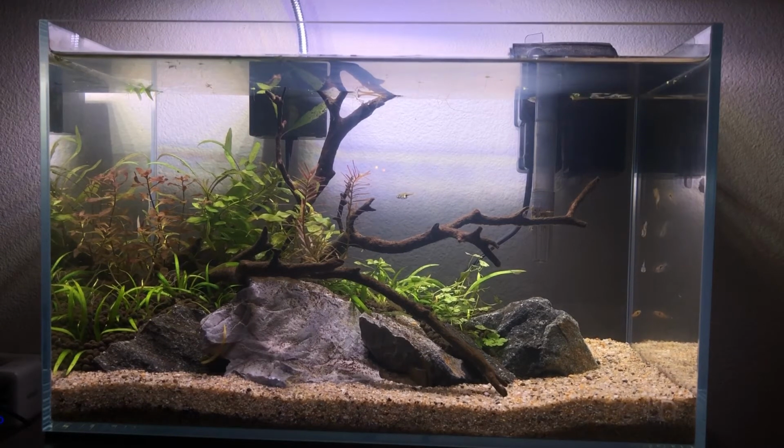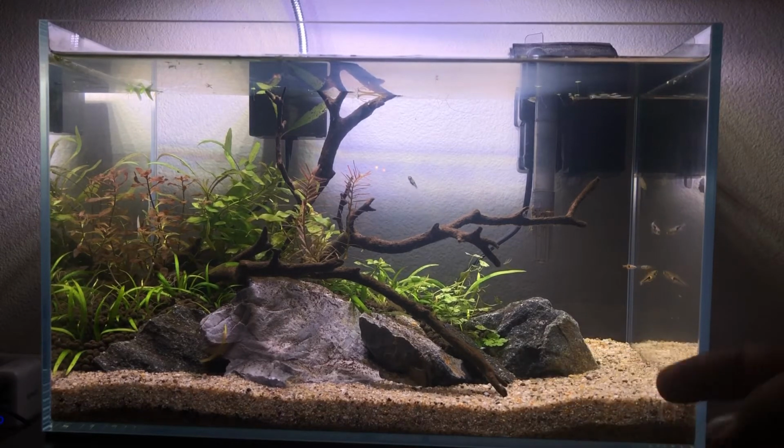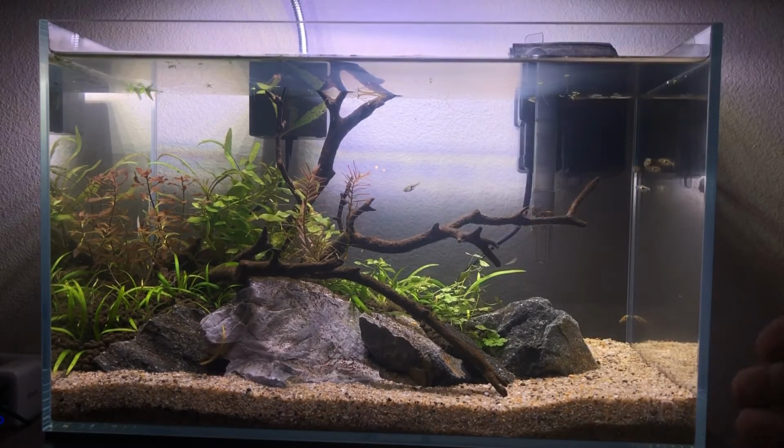I also tried to do kind of an island thing with this aquascape, where you divide where the plants go and where the sand is. This is where I'm going to be feeding my shrimp, dropping some food. Hopefully they crawl over here. It could just happen that they don't want to come out and I'll have to feed them into the plants, but I see myself doing that. I am going to be bringing 3 pygmy cories in here that I already have.